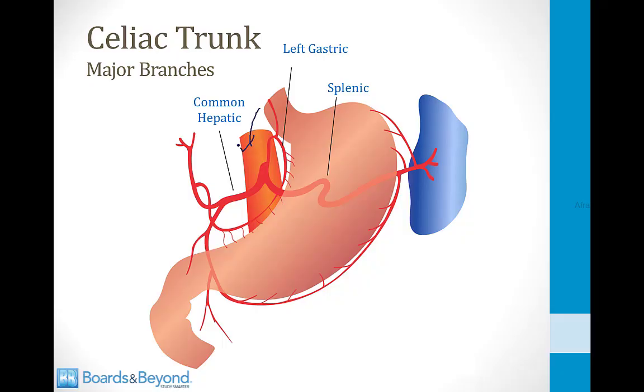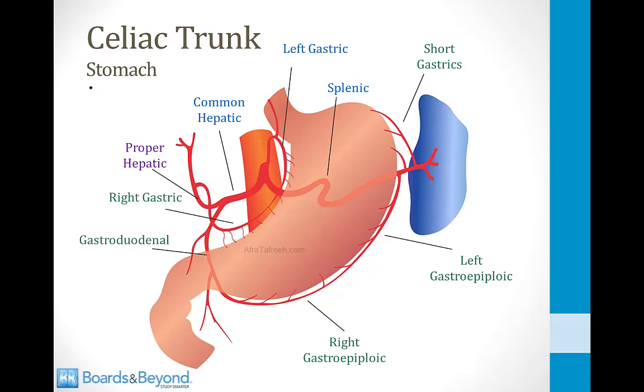This is the abdominal aorta, and this is the celiac trunk. Going to the right side of the body, the first branch here is the common hepatic artery. Going to the left side, it gives off the splenic artery. And then coursing superiorly, it gives off the left gastric artery, and the first little branch off the left gastric is called the esophageal artery, shown going up here towards where the esophagus would sit above the stomach.